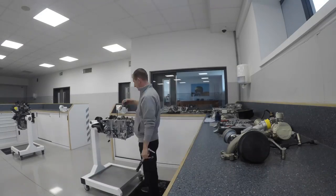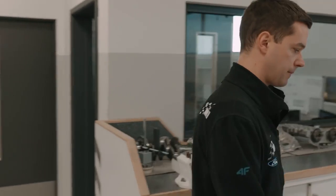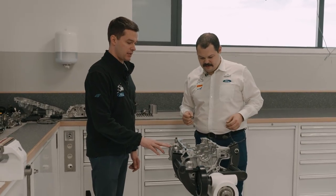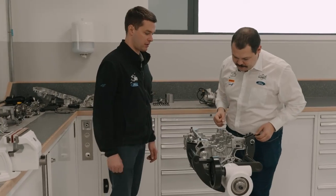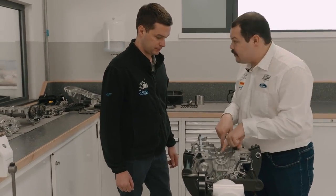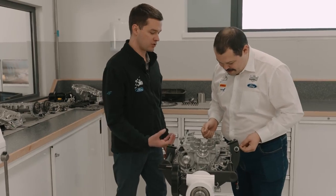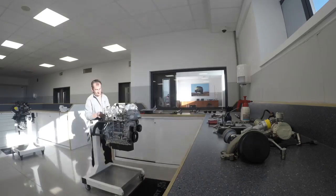Okay, let's go to the second stand. Okay then. Right, this is very different. Exactly, this is the engine after stripping down. So as you can see here, we have the engine block ready for assembling of other components. So effectively in the engine, it's just these three holes that we're actually getting all the power from. We can say it like that, yeah. All combustion processes take place exactly in those cylinders.